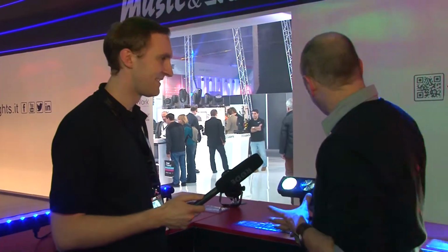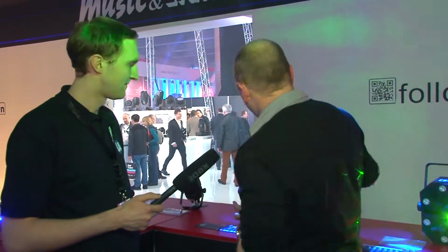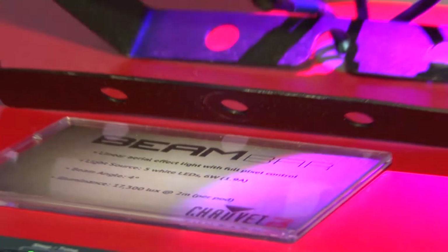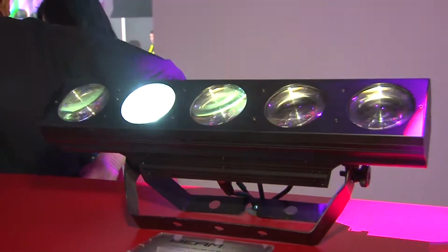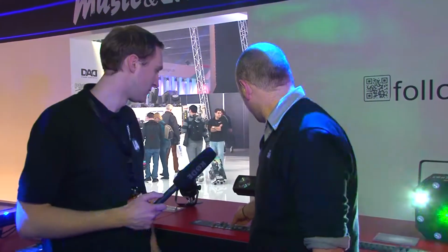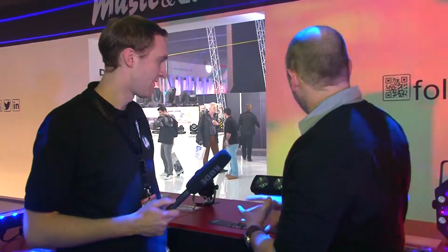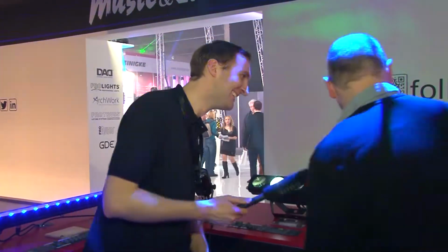Nice. After this, we have a unit that has been in the catalogue for a while, and it's called the Beam Bar. The Beam Bar has 5W high intensity LEDs, which create a very fixed beam that comes out the front of the light here, you see. It's a really, really small beam. And it has lots of cool inbuilt effects, so you can do lots of cool stuff and get lots of different things from it. It's been really popular in the UK and in the rest of Europe, and we hope that it'll be really popular in Germany as well. We hope so. Indeed.